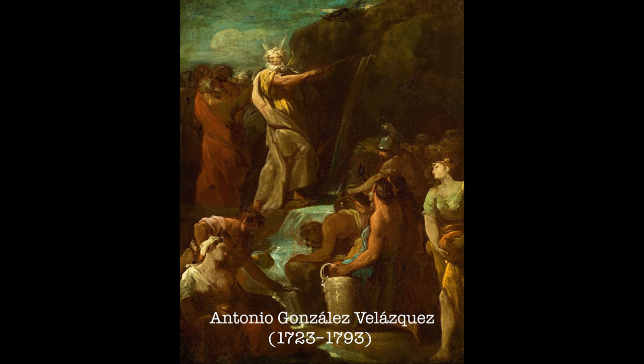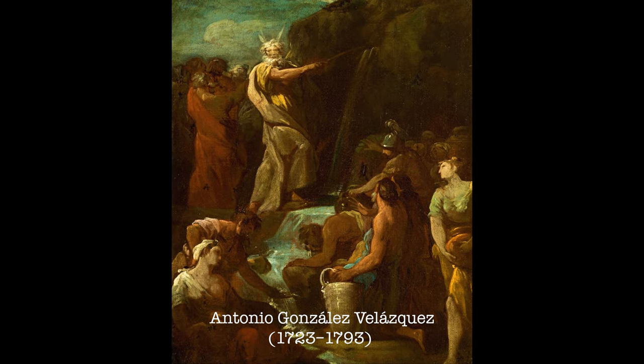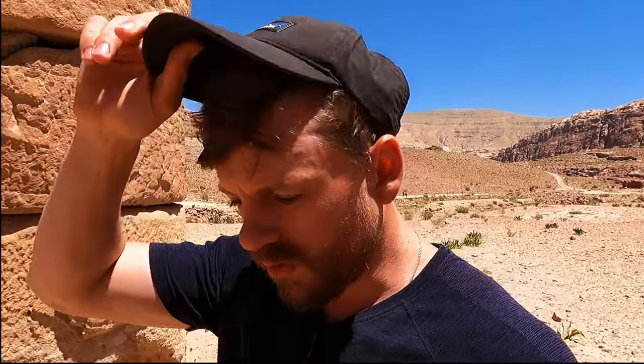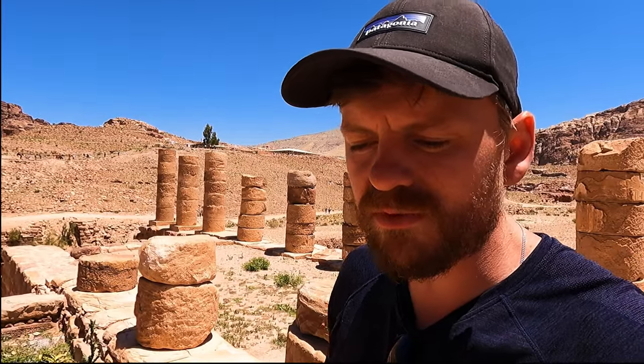The Wadi Musa — this perennial stream that has been feeding people for 9,000 years — is said to be the stream created when Moses struck his staff on the rock while leading the Israelites, as told in the Bible. That's why it's called Wadi Musa, meaning Valley of Moses. Wadi Musa is also the name of the town above where all the locals now live. Also worth mentioning: one of the things the Nabataeans had was a swimming pool, and in that swimming pool was the island pavilion I referred to earlier.